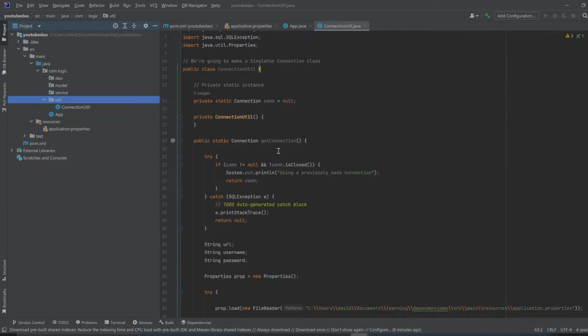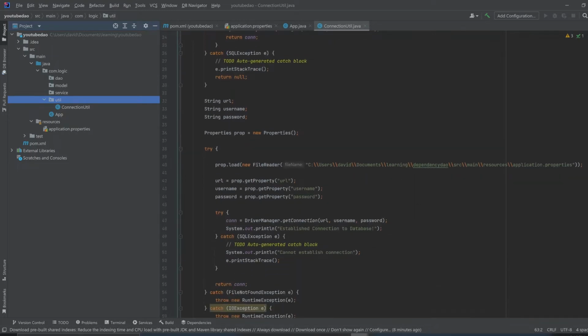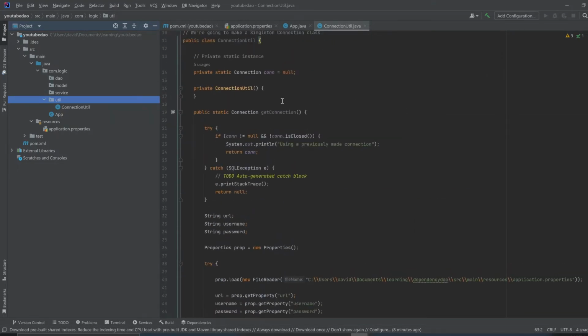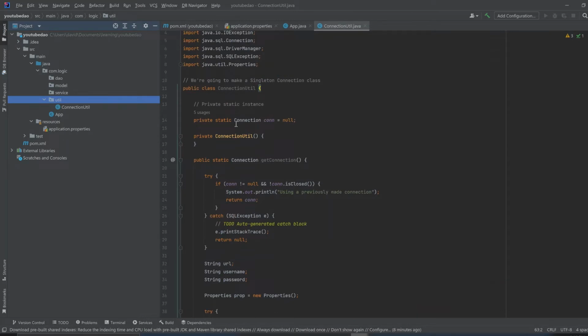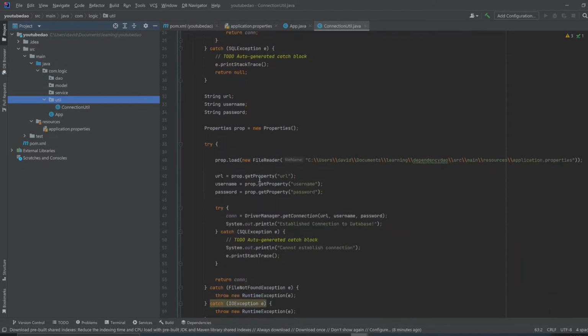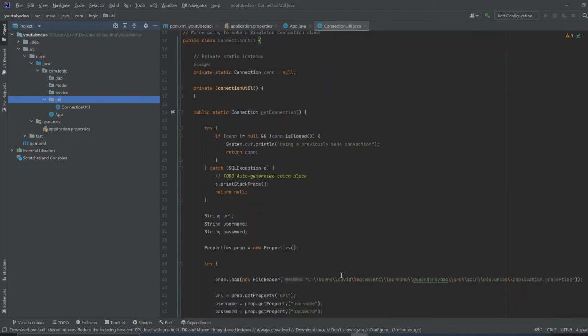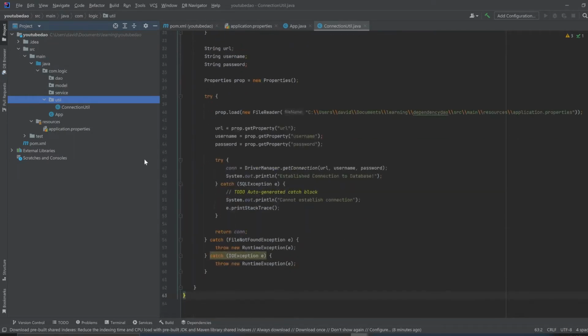Okay, so there's also notation in there to help you out. But this is your connection util, and this is a singleton pattern. So this class only produces one object, and that object is an instance of. I might not be wording this perfectly, but it's creating just a connection. So every time you call this class, it'll create a connection to the database for you.